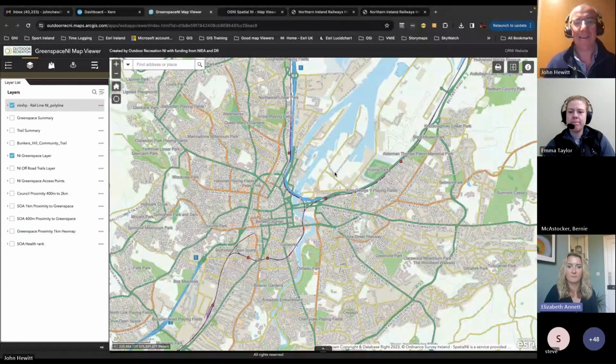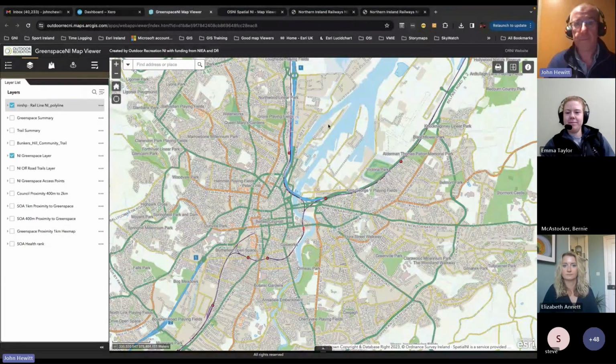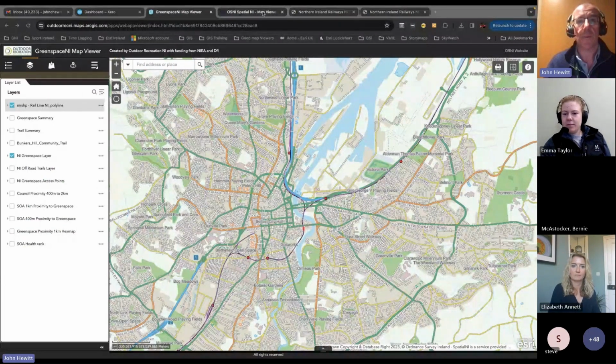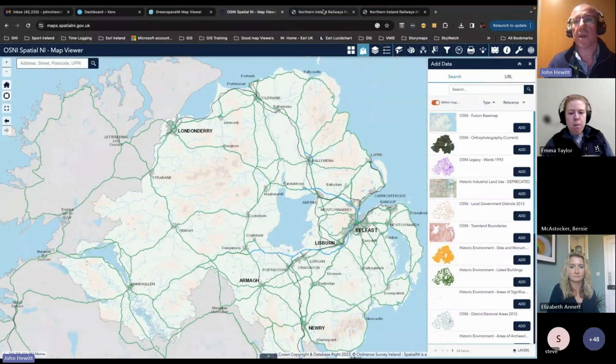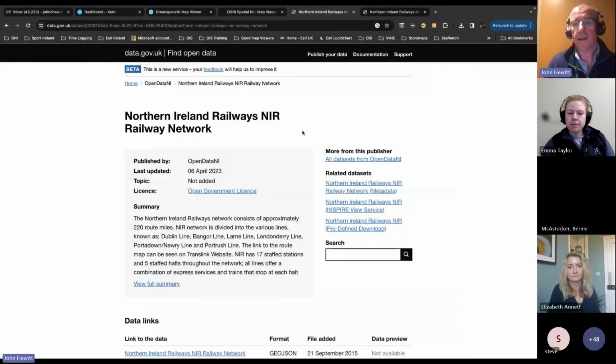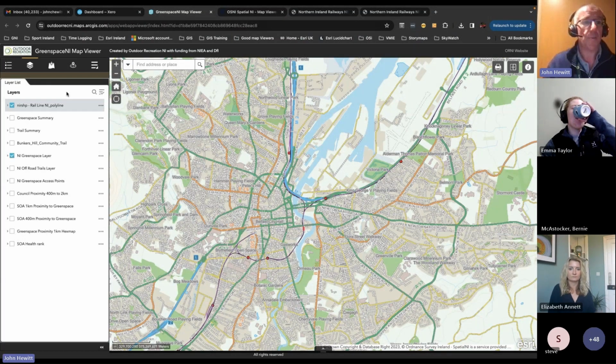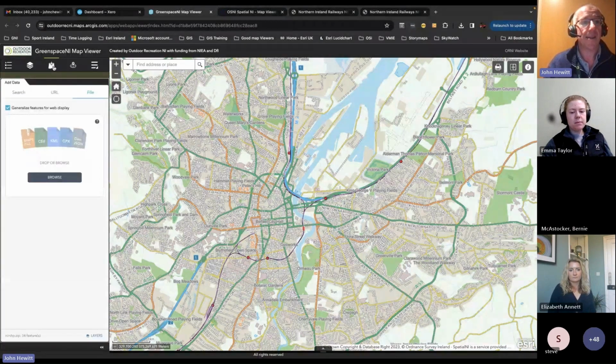Yep, can do. Lovely. So what I just did while Emma was demoing there, we went through her questions, and I saw there was a really good question around being able to add in things like train station stops. So what I did was go to data.gov, do a really quick search of the NIR railway network, download that to my machine, and then bring it into the map, basically to show how easily that stuff can be added.